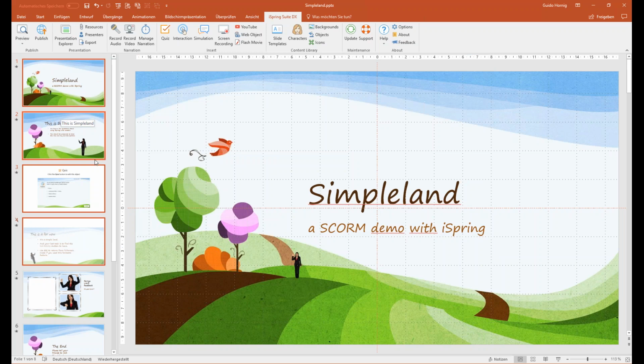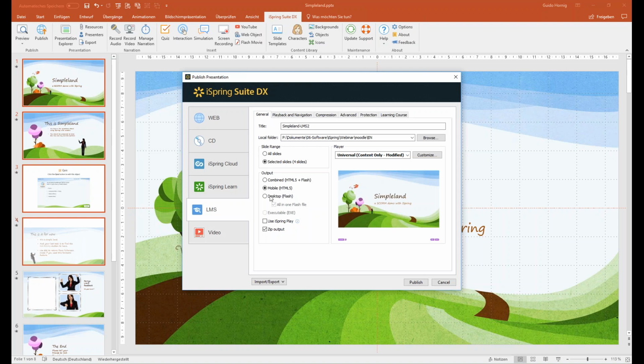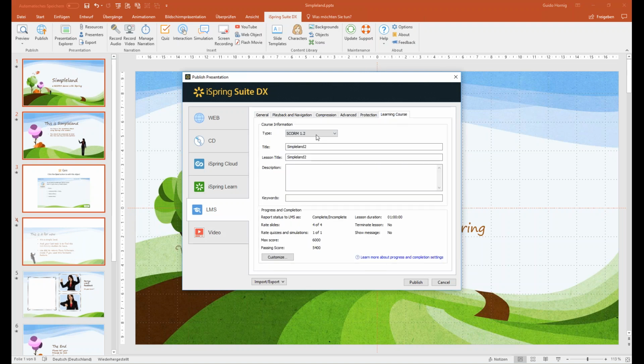This is not really an issue with Moodle. One thing you need to care for is that when you publish, you select the right version of SCORM. And there's also something in the customization area.